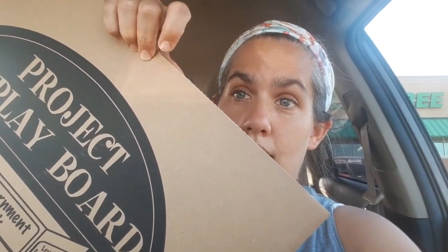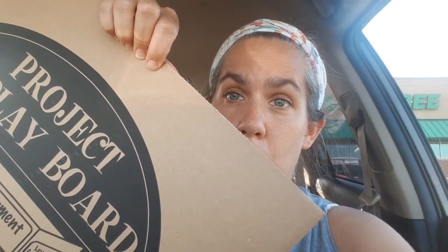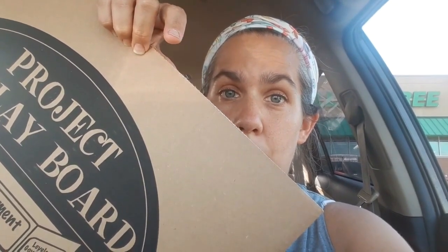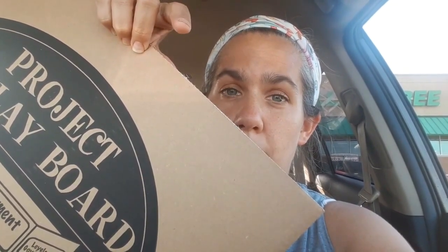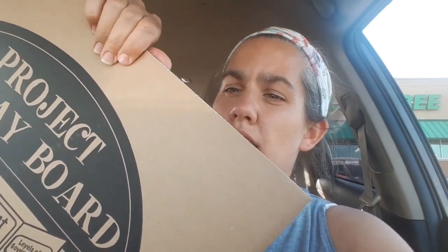If this works out and I like how this looks, I'm probably just going to talk to an old boss of mine that will probably give me some cardboard from like when they unload their truck. I might ask her, but it'll be about the same thickness as this display board.